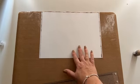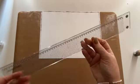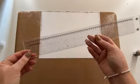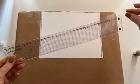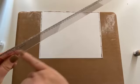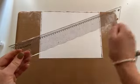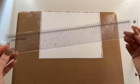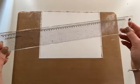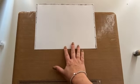What I want you to do after you've done your borders, you're going to end up with glitter glue on the edges. So you're going to want to just grab a baby wipe and you're just going to wipe over your T-square ruler so you don't end up with glitter glue drying on there. I've just noticed when I went to do this one here, I could feel it catching. So I've got to give that a really good wipe over after this to make sure I get all my excess glitter glue off. Once you've done that, you're going to want to put that to the side to dry. Okay, girls, somewhere safe so it's out of the way.